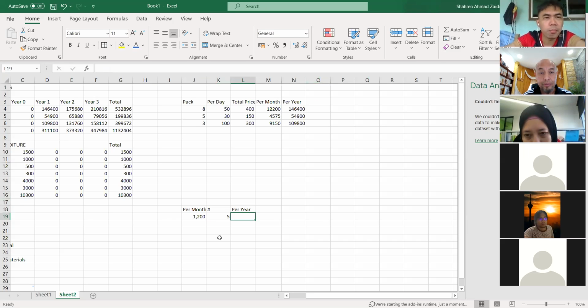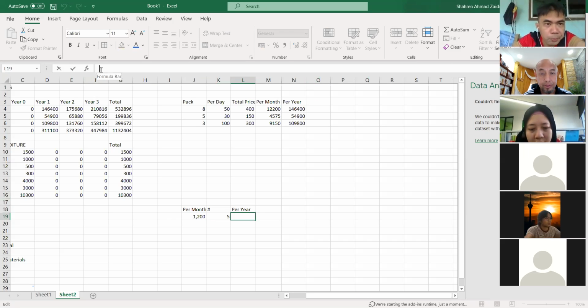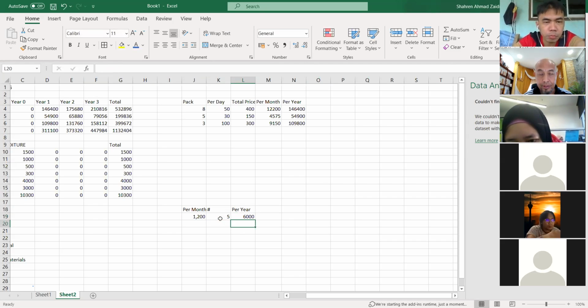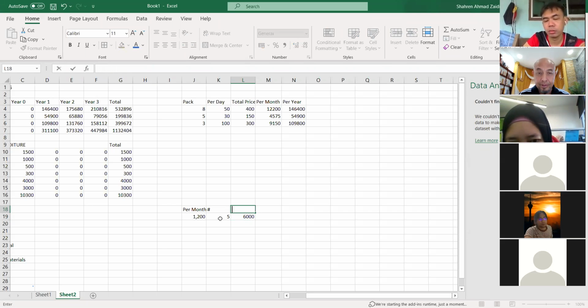Then okay, we have to do the formula dulu betul-betul. Equal to this one multiply by 5 orang. Itu bawa sebulan. Times by 12. Itu work per year.